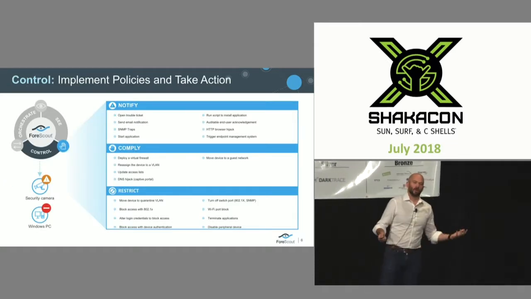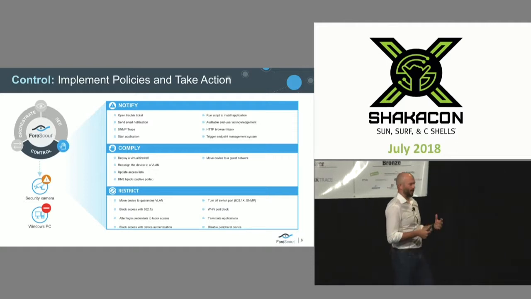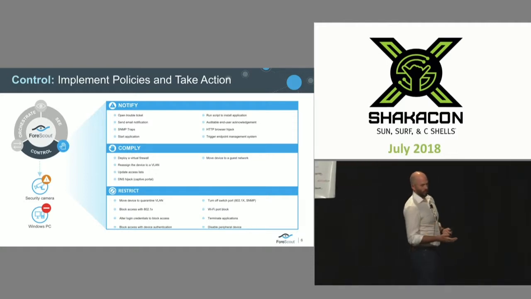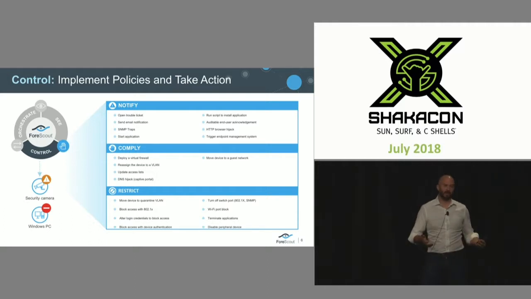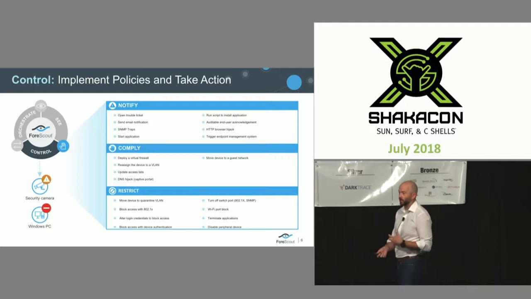And so this is kind of imperative when you talk about the challenges we're faced as security professionals. We spend a lot of time with a lot of solutions that are going to alert on certain things. We don't want to actually turn on full-blown blocking or whatever it might be because we're afraid of breaking something. So being able to take some of the information that a lot of these solutions are very good at discovering and trying to automate a remediation action versus a quarantine action is kind of imperative.